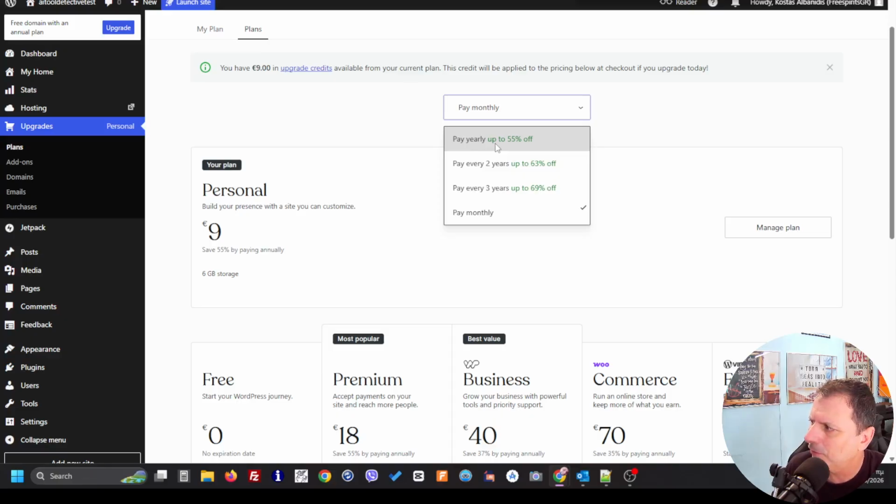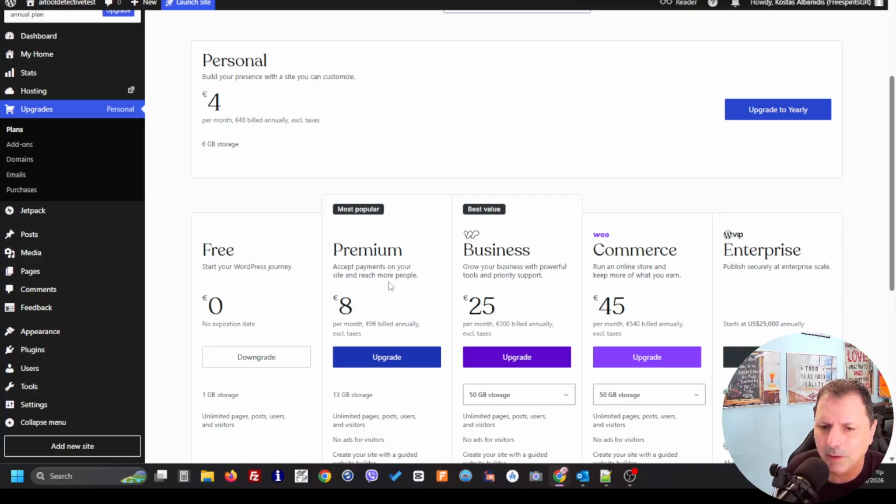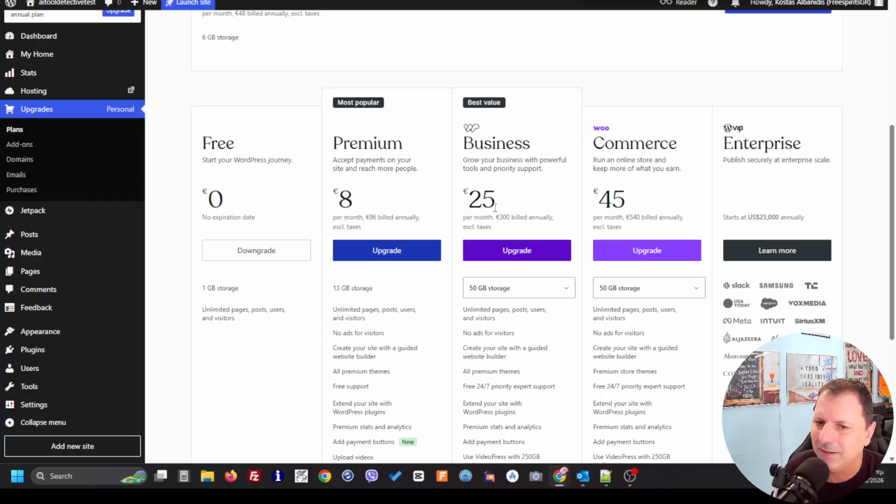Let me show you. If you select pay yearly, you see that the premium becomes very low. It becomes €8 per month, in fact, and the business becomes €25 per month, and the commerce goes to 45, and the enterprise is something different because it has a lot of other features.